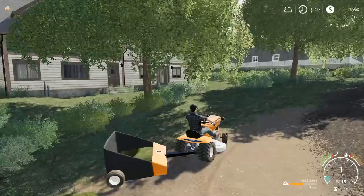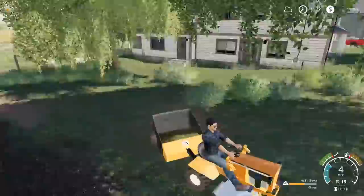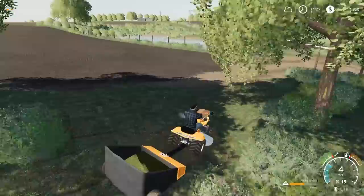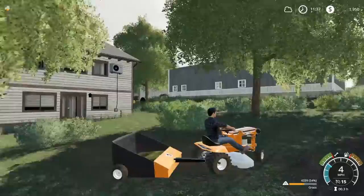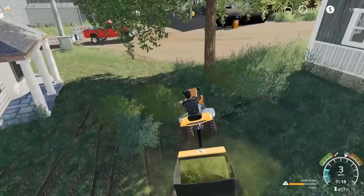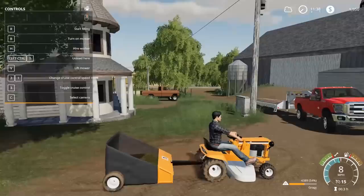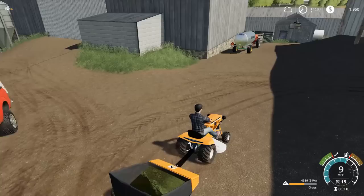The yard is looking a ton better, and when you turn really tight, the Allis Chalmers is having — maybe it's because of the lawn sweeper on the back — but it's having troubles getting speed when you're turning. There's a little grass in the middle there, and there's some up by the shed still. A lot of different areas around the sheds, and we got to get some of the ditches. I may hook up the gator to this lawn sweeper and just go through the ditches to sweep up some grass — that'll actually work really good. When I finish the backyard, I want to go dump this. I got to figure out where to dump it though. I think first let me put this deck up.